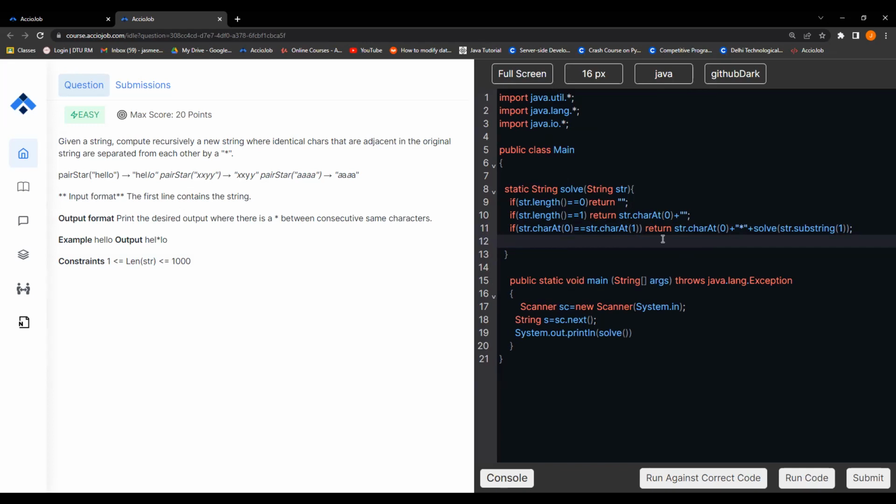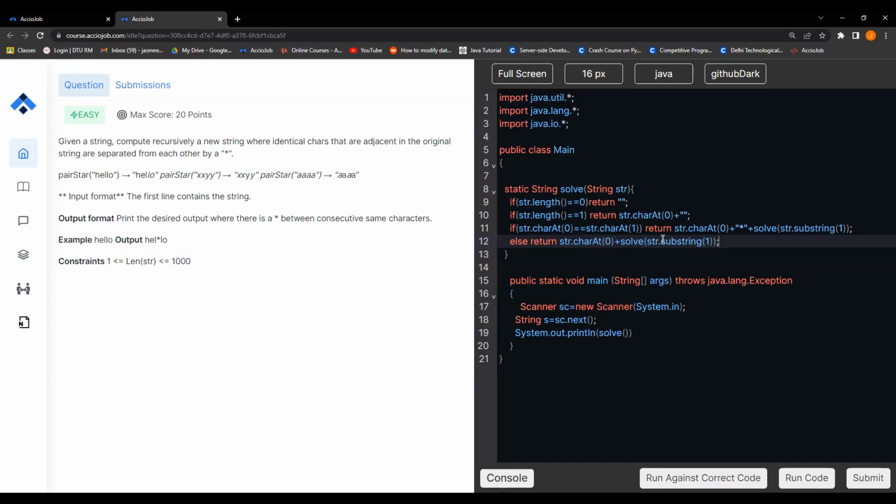Apart from this, if it is not a case of valid similarity, what will happen in the else part? In the else part, we just need to return str.charAt(0) plus the recursion call, solve(str.substring(1)), the substring starting from index 1.